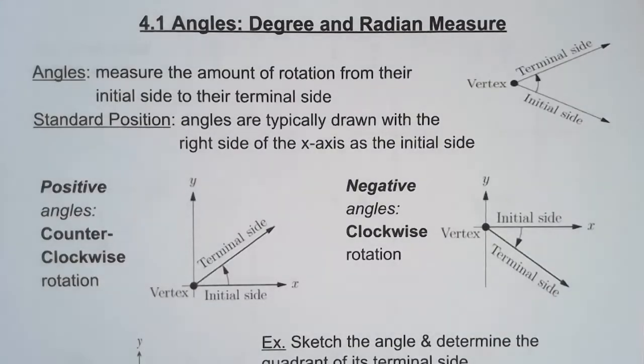So in chapter 4, we take a look at angles, and then we're going to be doing the sine, cosine, tangent, all that SOHCAHTOA stuff. We're going to be working our way up to the unit circle, and it's really, really an important chapter. It's foundational for the majority of the stuff that we're going to do this second half of the course.